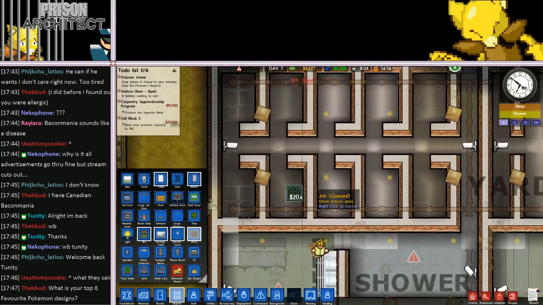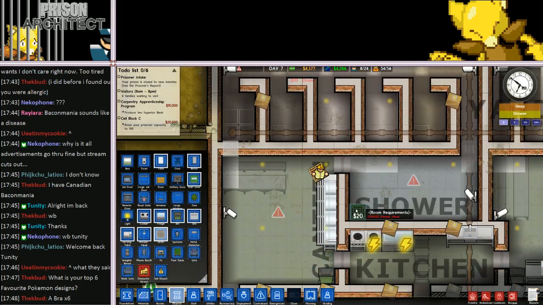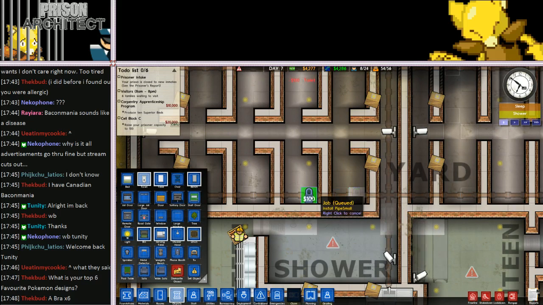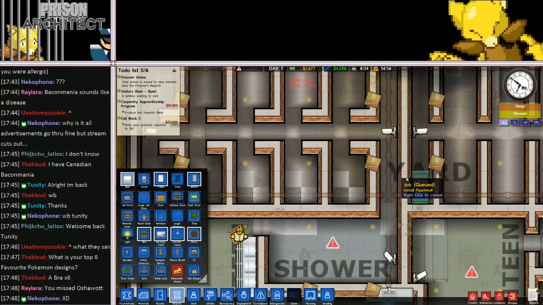So I do seem to... Did I just make a random thing somewhere? No. Get that out of here. Abra X6. I know, right? I'll just make 3 for now of each.